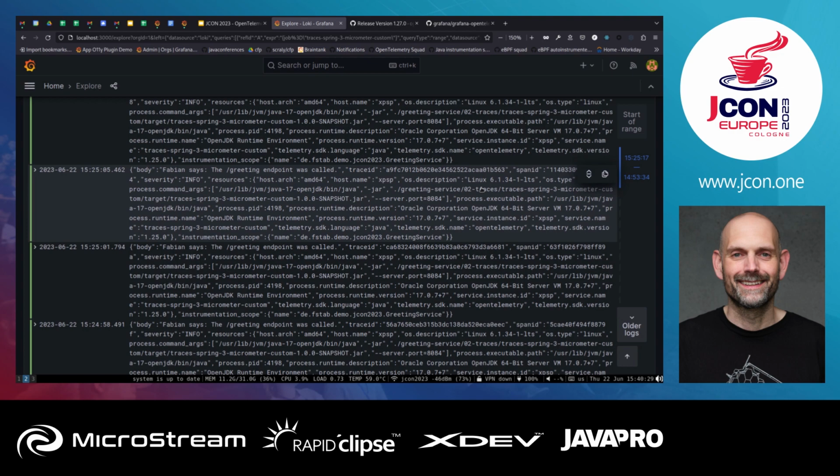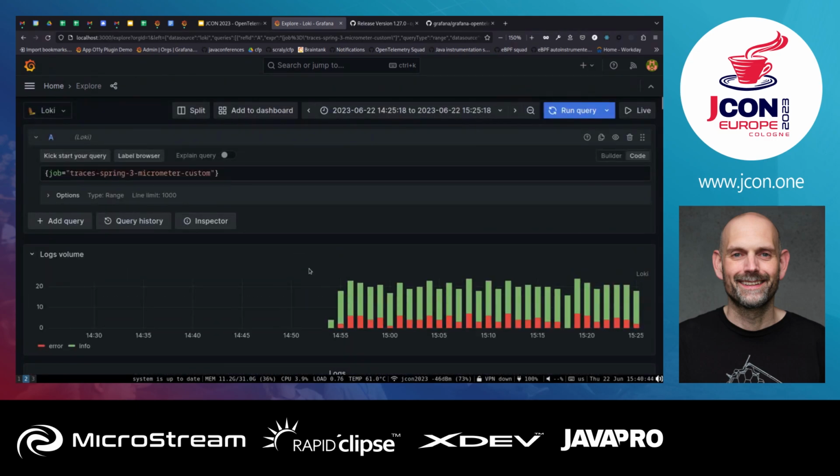So it's cool that you have all this information available, but this is obviously not very cool for reading logs, because you would always need to look for where the actual body is. And the way that this is supposed to be used is in combination with LogQL, the Loki query language.